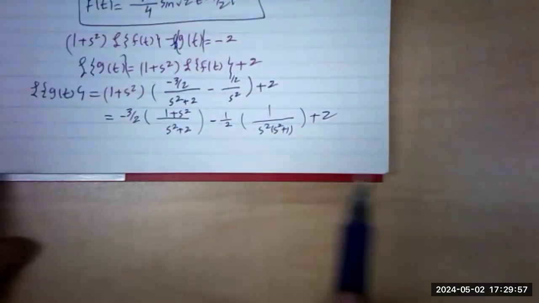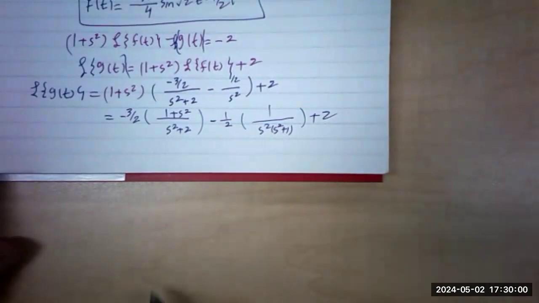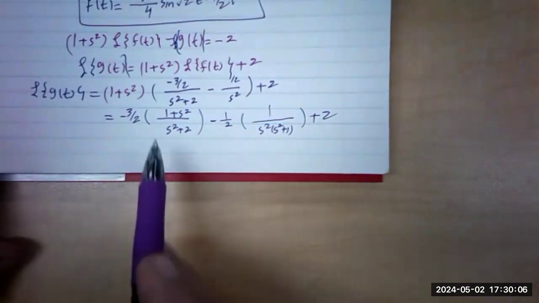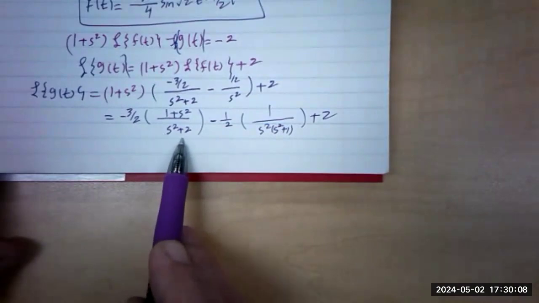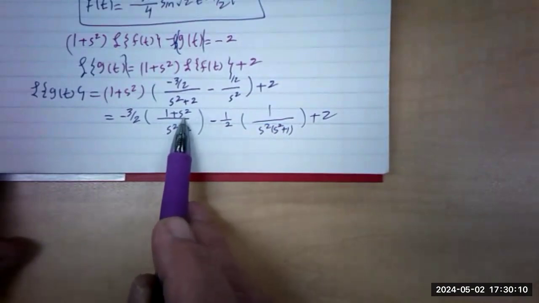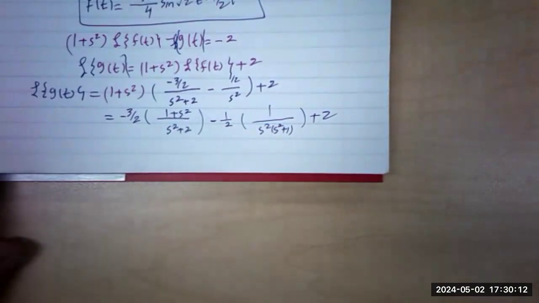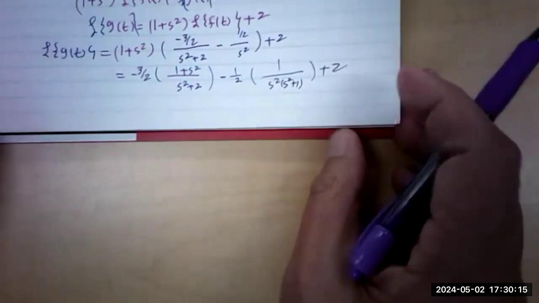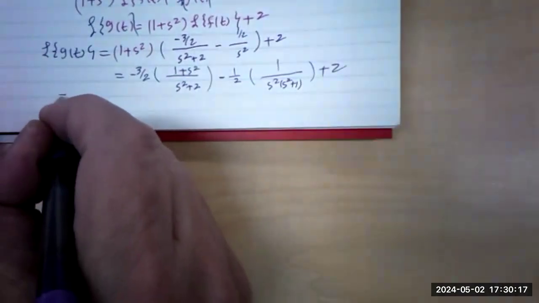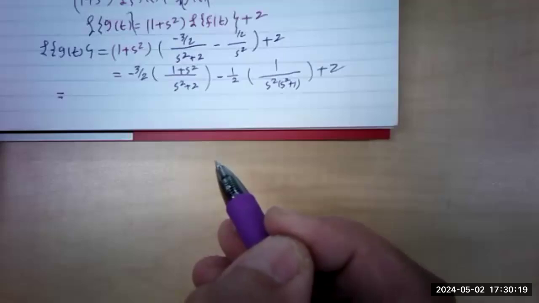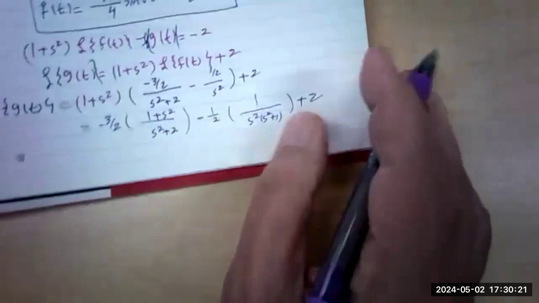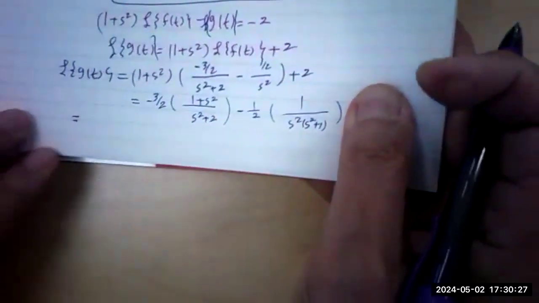Again, you have to break this part to eventually be able to find it. I think that's the easiest way to do it. Get these numbers, they're not difficult. You see, it's going to be 1 over s squared plus 2. Then you have s squared plus 2 to get these numbers. Okay, so another method that I think about for this. Okay, no problem, we can find it.